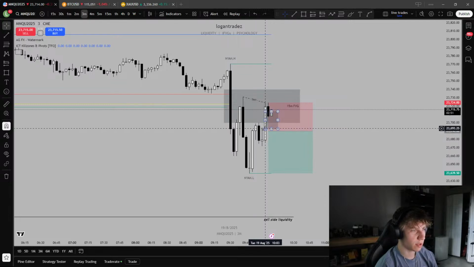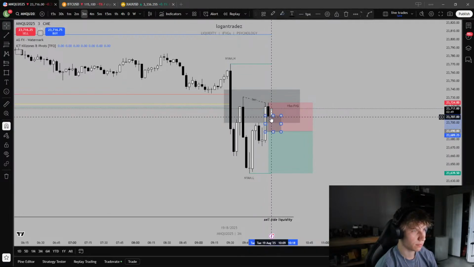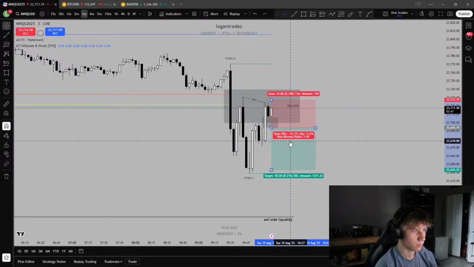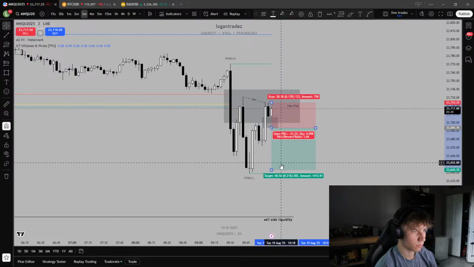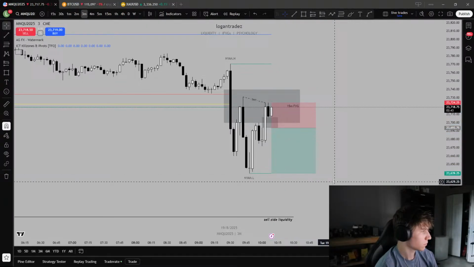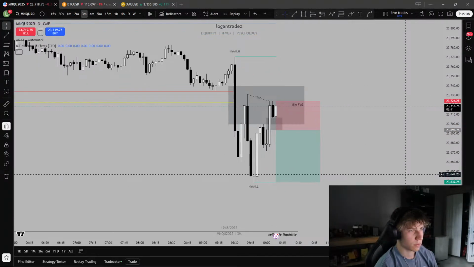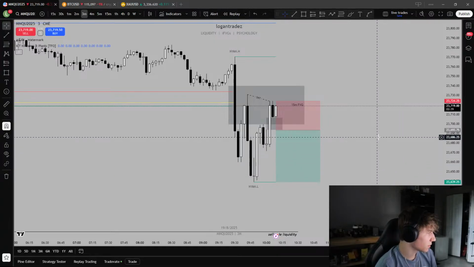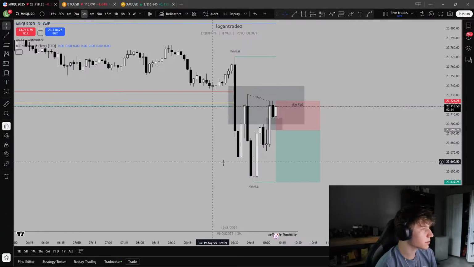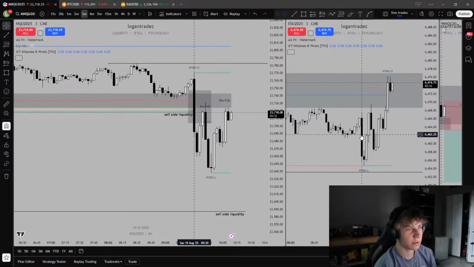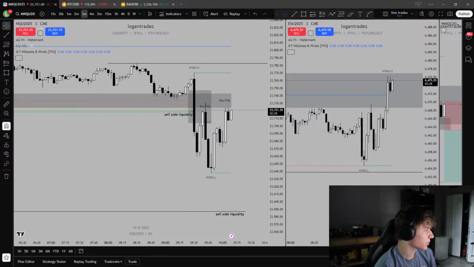We have a 3-minute here. Yeah, seem to be respecting that 15 for right now. Let's see if we react to this 15-minute. Kind of chopping in there. Data high on it. What data high, bro? What are you talking about? There's no data high, dude. Data high on NQ hasn't been taken out yet.